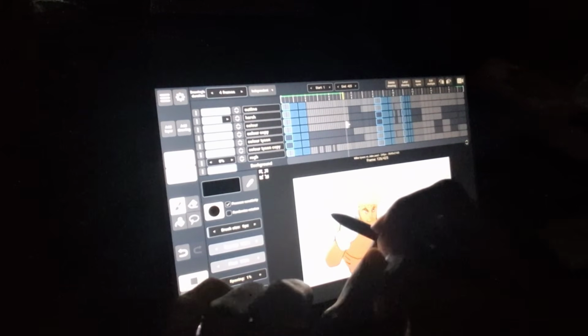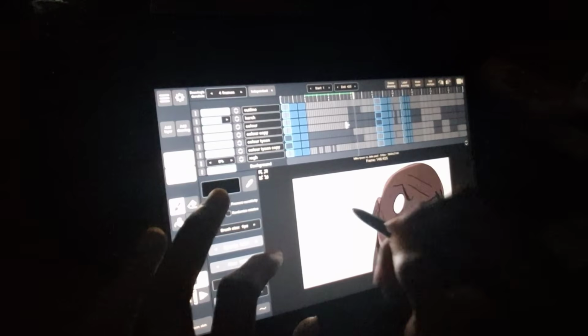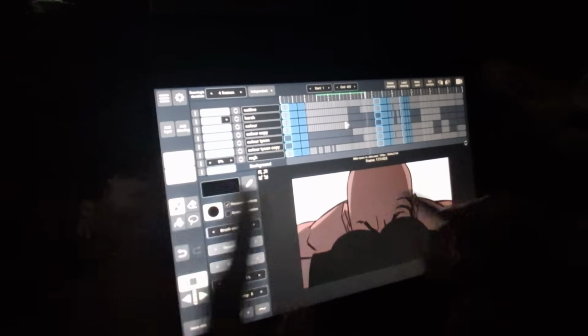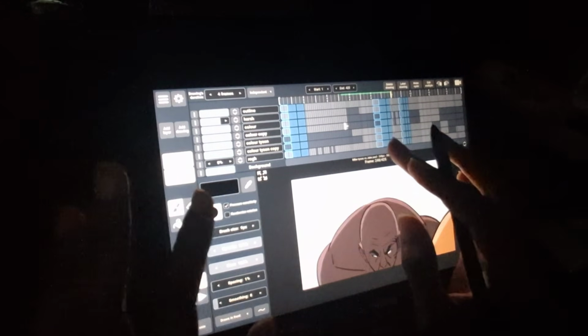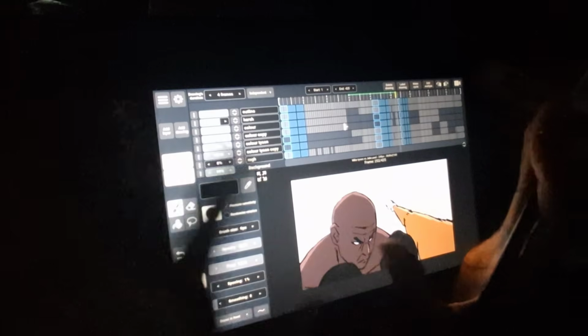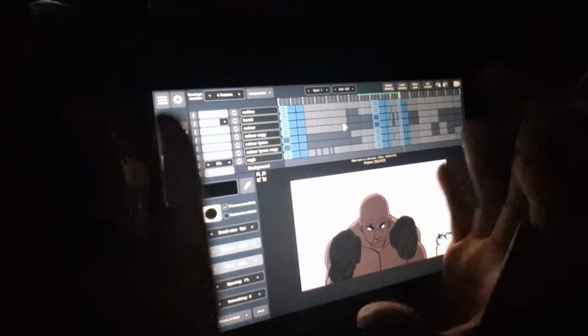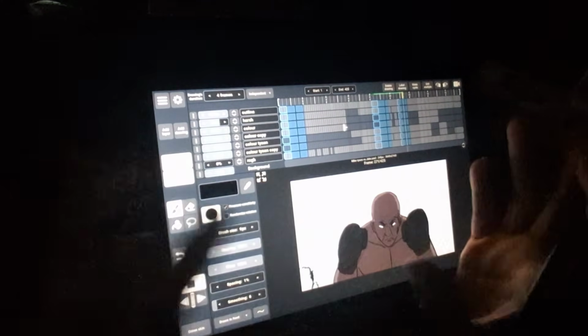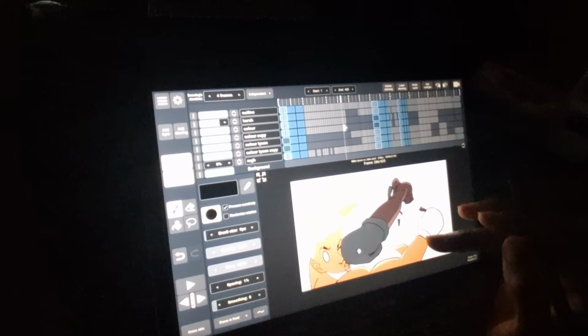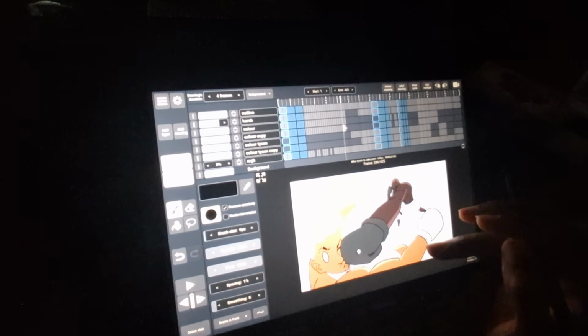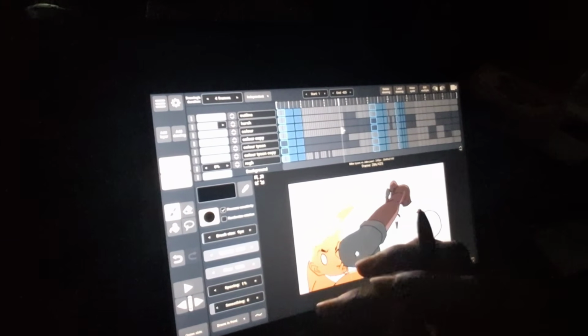And then another massive downgrade to this new update is that the playback speed for your animation, when you're done with it, maybe you just want to see what it looks like, is now slower. I said the overall experience of the application is now faster, it is less laggy. But when it comes to actually playing back your animation, it is a lot slower. Even when you go into the settings menu to reduce the playback resolution to quarter, it is still slower. Like in the case of this animation I made, Mike Tyson versus Jake Paul, or was it Logan Paul? I don't even know. I was trying to play back the animation to see what it looks like.